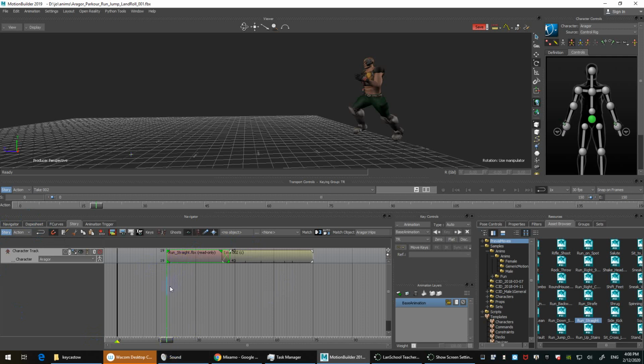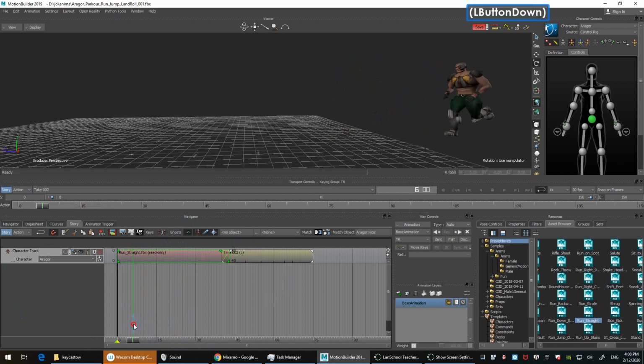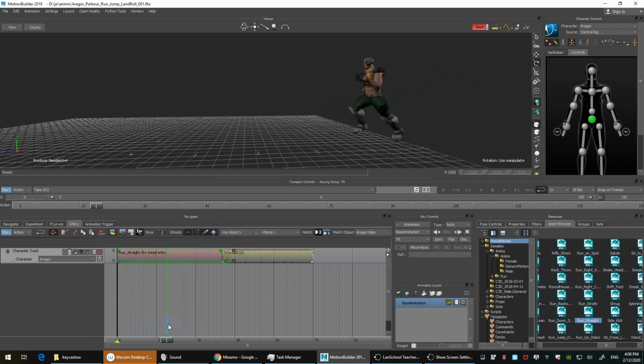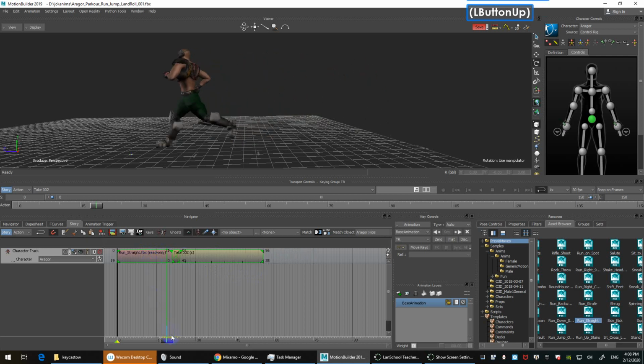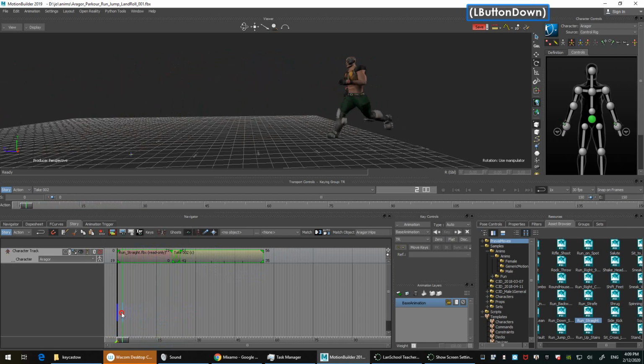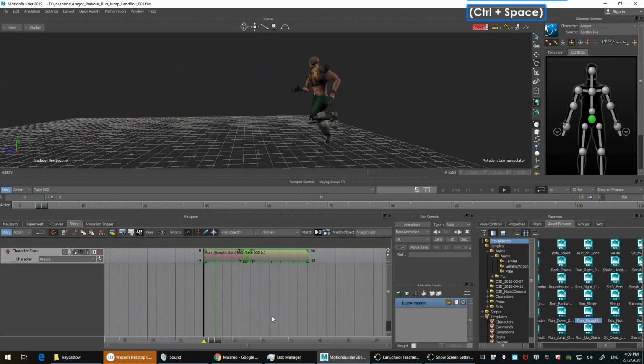Even when you use the razor, they're not actually gone. You can bring them back. See? If you put it back, the frames are back. So think of it as you're trimming, just like in Premiere. You're trimming the video. So I'm going to trim these and just bring it back to 0. Now we can see how it looks.